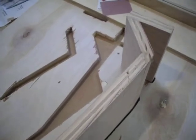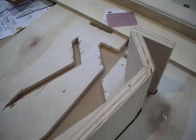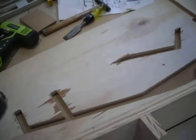Mike McCall here again. This is the third installment where I'm constructing the Lynn Olson Ariel speakers. This is a 6C version of those. Just want to do a quick thing here to let you know where I'm at so I can move on with the rest of the project. It's come along pretty nicely.